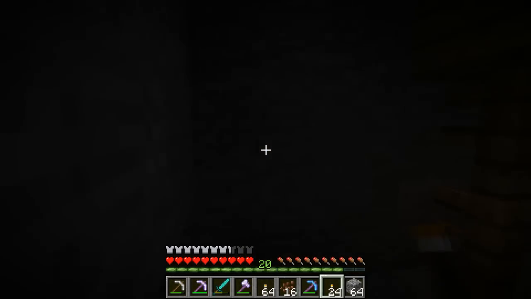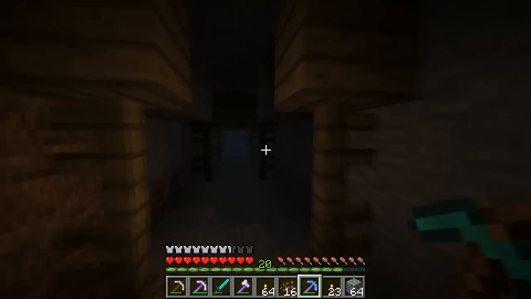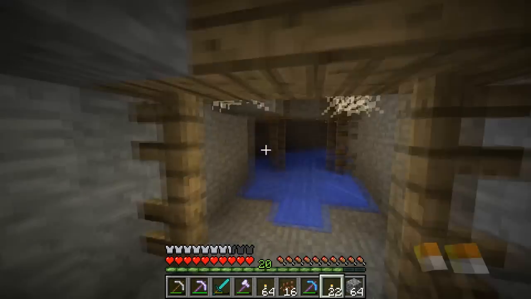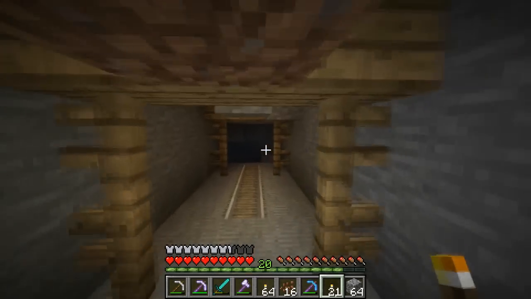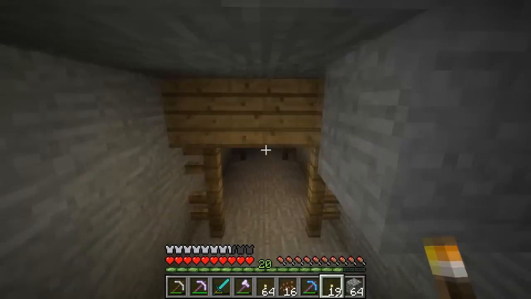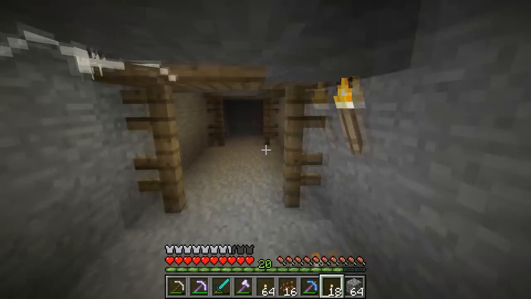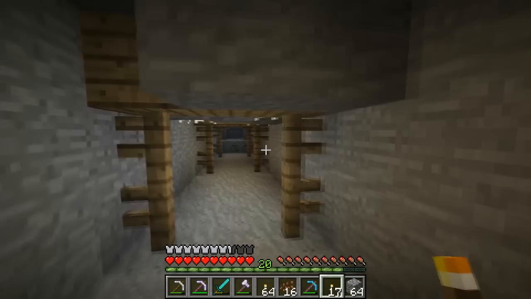Holy flip. I want to do what Etho did and make this kind of a house. He took an abandoned mineshaft, took everything out of it, and made it like an epic house. Holy flip, ravine. Insane ravine. How do I get out of here? I'm going into the cave deeper. Come check this out. Holy flip, I need to get out of here.